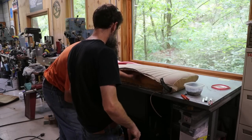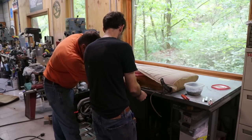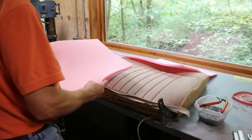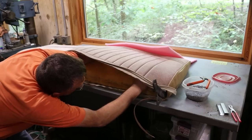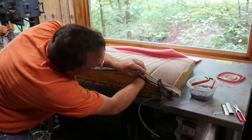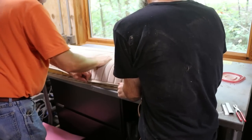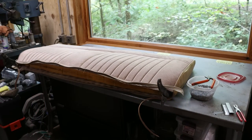I think on this seat, yeah. You didn't have to work too hard. Yeah, we have to ring that. Okay. I don't know. You want to just try one piece in there? We can. I'm trying to put it apart. There's really no baby glue in this. No, it ain't going in there. It can't fall down. See what that looks like. That's probably more like it, really. I don't know. Let's bring it together and see what it looks like. If it don't look good, we'll do it again.